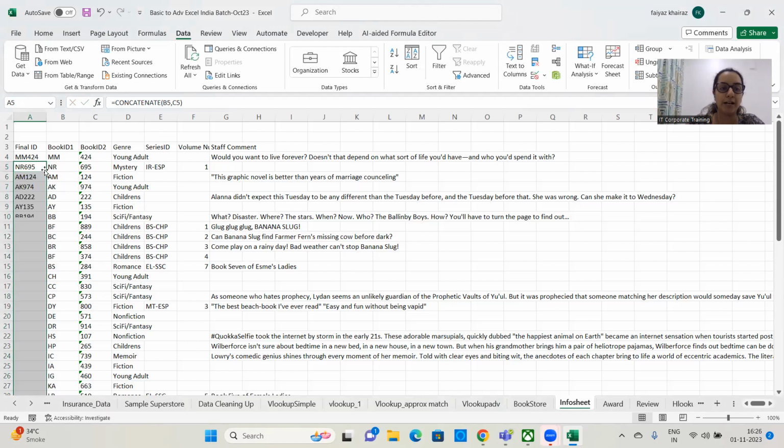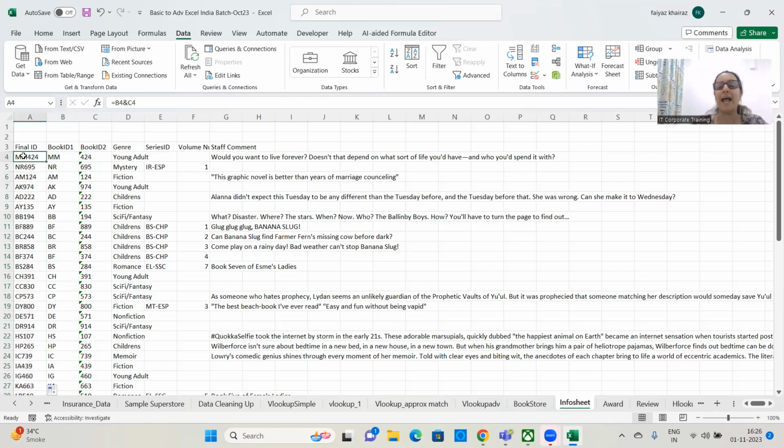When you come to the corner and double click, you will still get the whole row of data completed. So whether you opt for concatenate or the keyboard shortcut AND, both methods are used in order to make a single column. Please try this, everyone: the concatenate function and the keyboard shortcut AND.